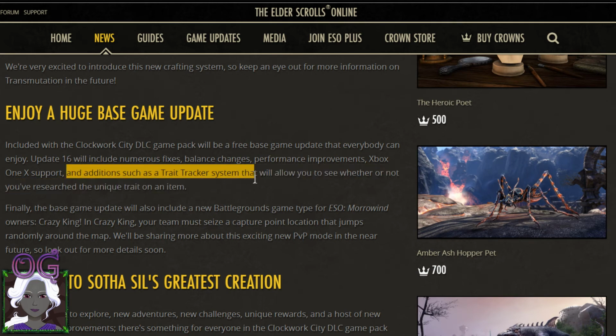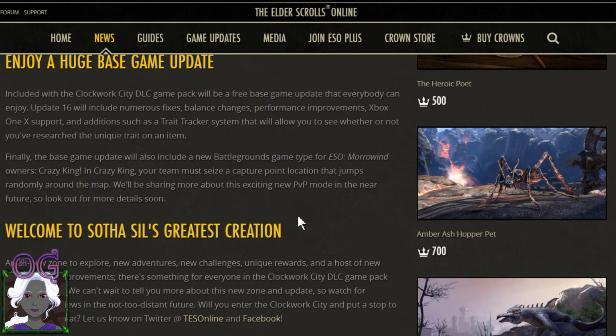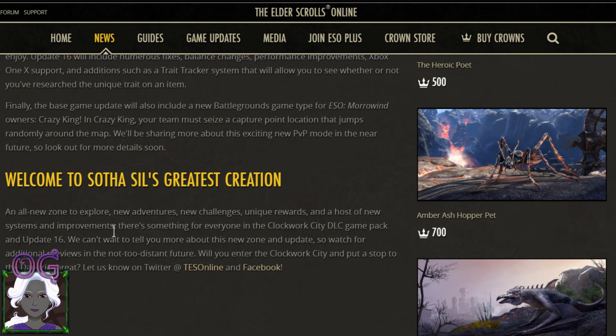Xbox One support and additions such as a trait tracker system that will allow you to see whether or not you have researched a unique trait on an item. Okay, well that's one more mod gone from the system, so they've added it into the game. That's actually pretty cool. And a new battleground with a Crazy King mode where you seize a capture point that is jumping around randomly around the map. So see how that goes.